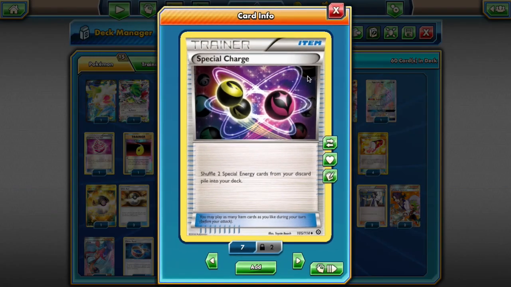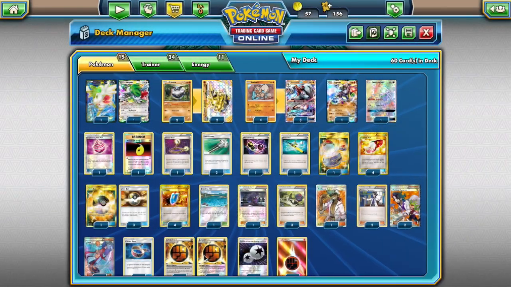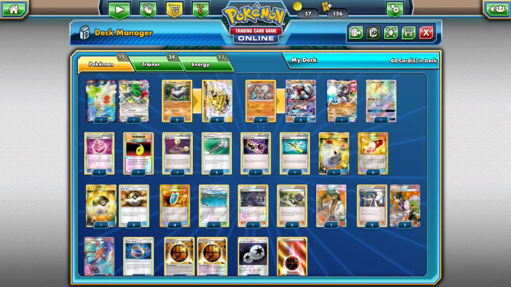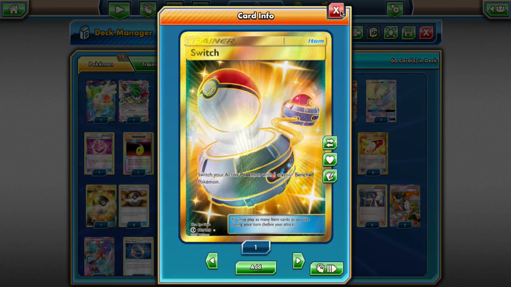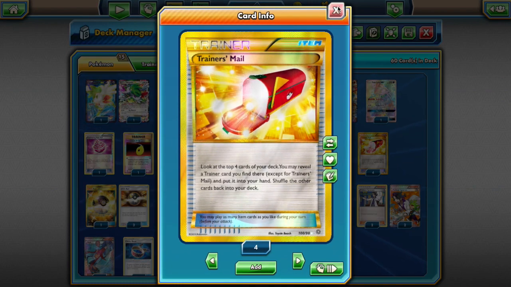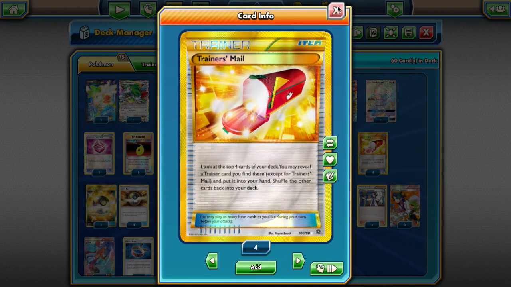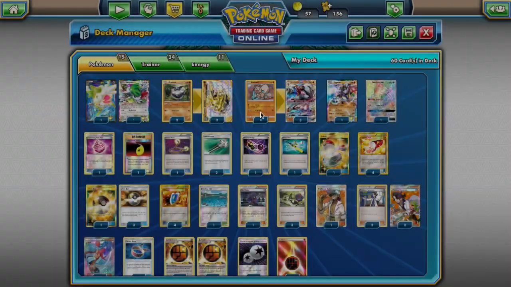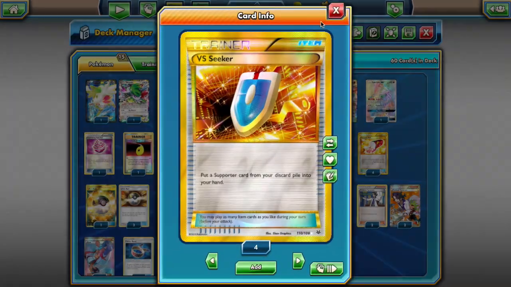1 Special Charge to shuffle our special energy in since we play 8 of them, 1 Super Rod to get back our Pokemon and our basic energy, 1 Switch again, 4 Trainer's Mail just to search out all of our cards, very nice for consistency, 4 copies of Ultra Ball, grab all our Pokemon. For VS Seeker, fairly standard.